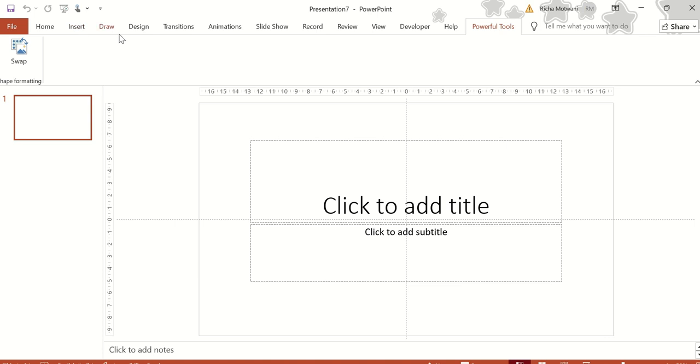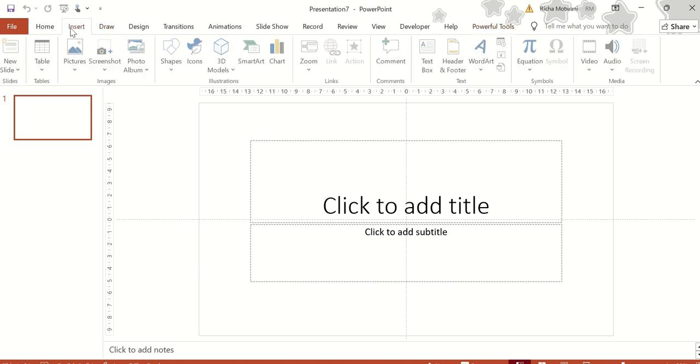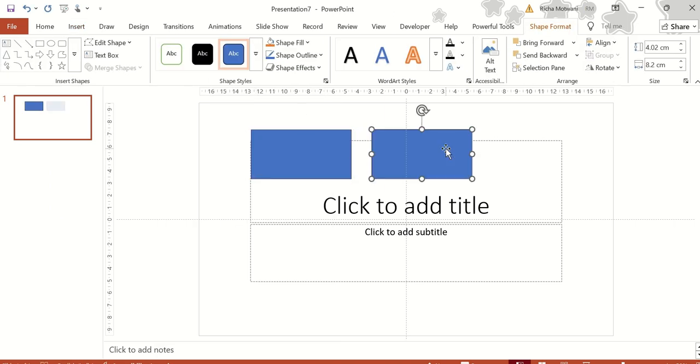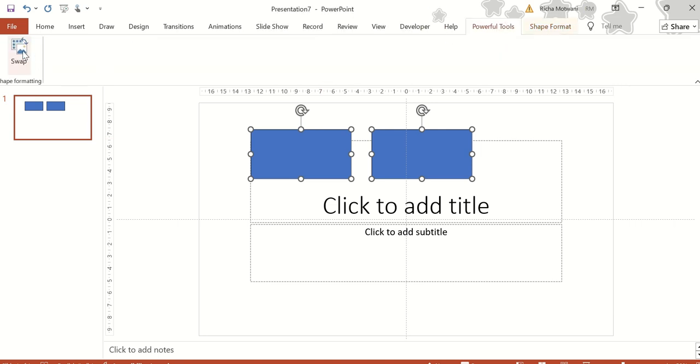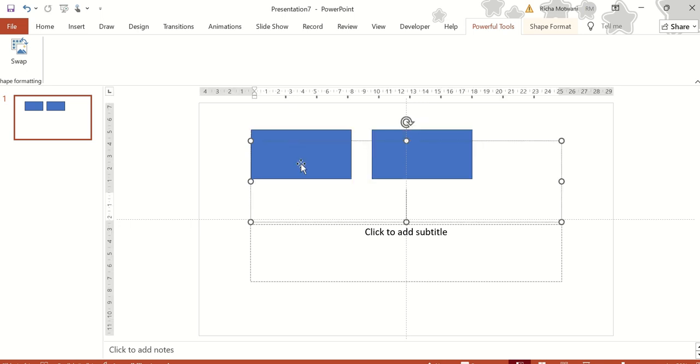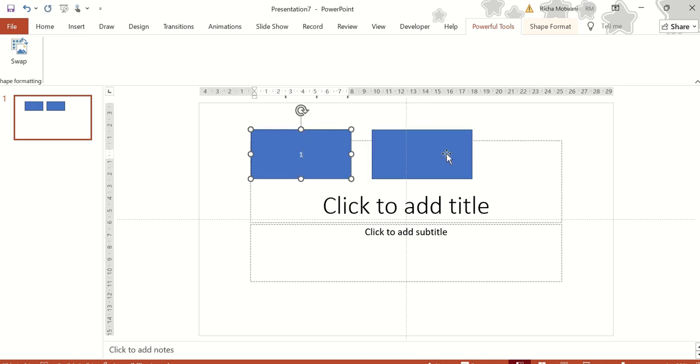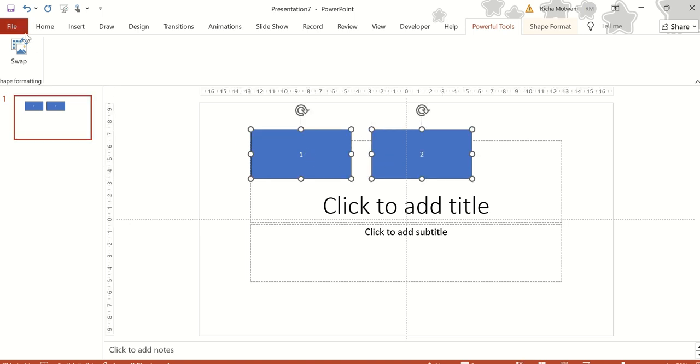And we can check if it's working as well. Let me insert two shapes, and go to Powerful Tools, and let me just number them. So this is 1, this is 2. Let's see if it's working. Swap. So yeah, this is working.